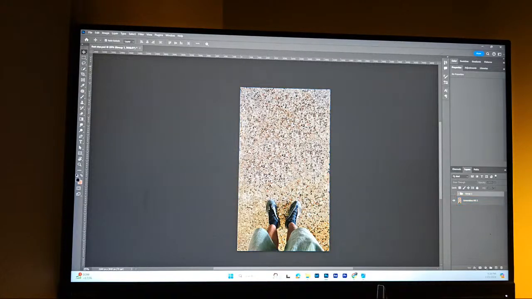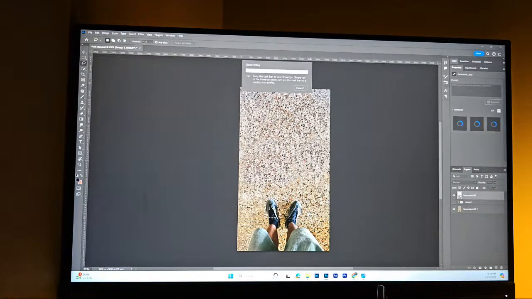For example, how to use generative fill, I have already made a tutorial, but let's try to remove my shoes. That should be fun. Let's try it. So select something like this, and then go to generative fill. Let's see what it does. I just wanted to show you the power of this generative AI tool.